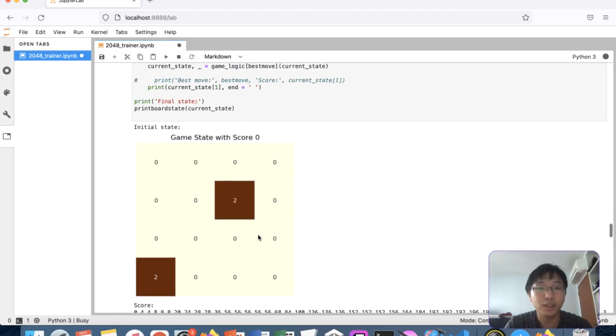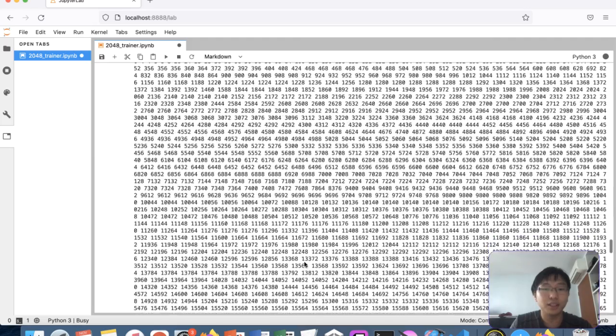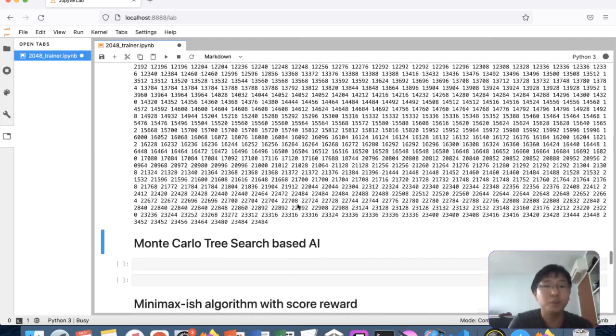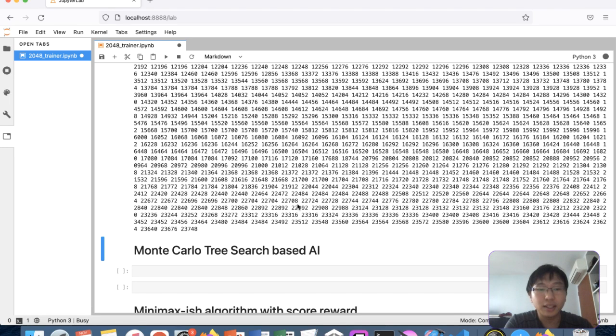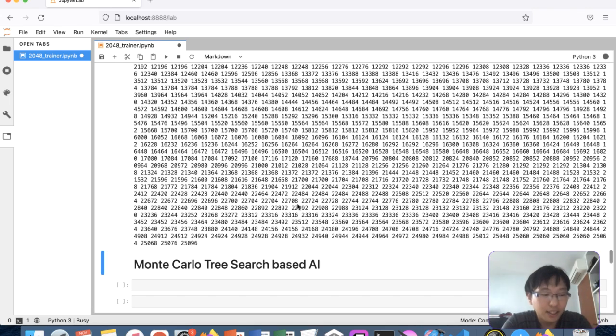Oh wow, with 20 tries it can go so far already. So actually this core game itself isn't that tricky to implement, I guess. Maybe if I have a random four sometimes instead of just having two. Oh wow, look at that. I think this will end at 4096, judging by how it's going. Yeah, it seems to be going pretty fast.